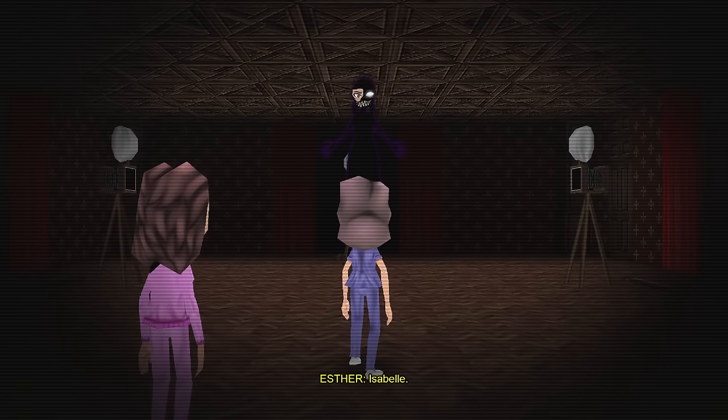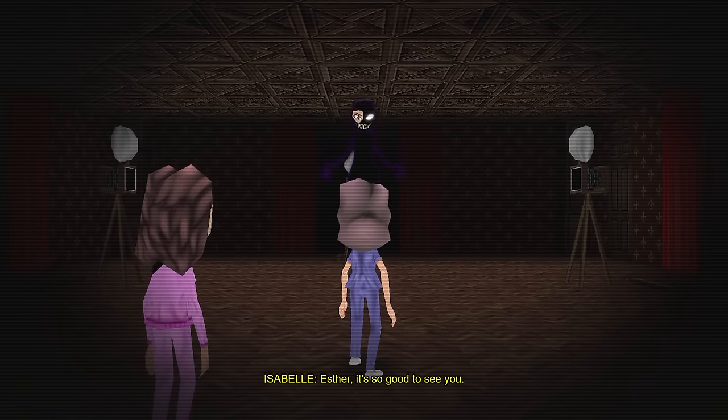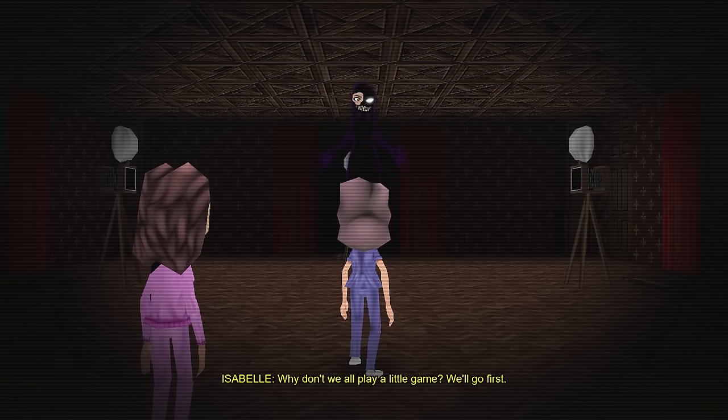Okay. Isabel. No, no, who was that? Is she a person? Esther. It's so good to see you. I wish I could say the same. Why don't we all play a little game? We'll go first.